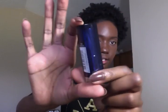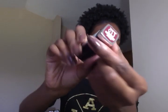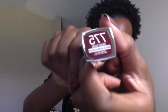And the reason I got this color... This is the packaging again. The reason I got this color is because I thought it would be a good teacher color. So this is 775 Raging Raisin. This is what it looks like. Isn't that pretty? So, ooh. Oh, wow. Very pigmented. Highly pigmented. Wow.